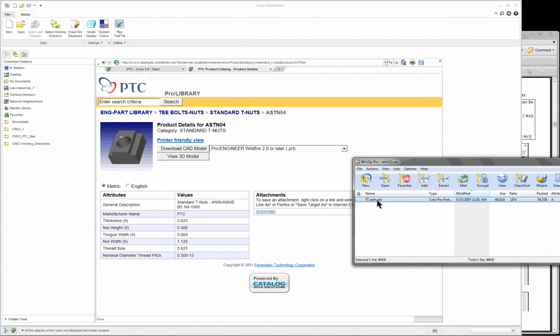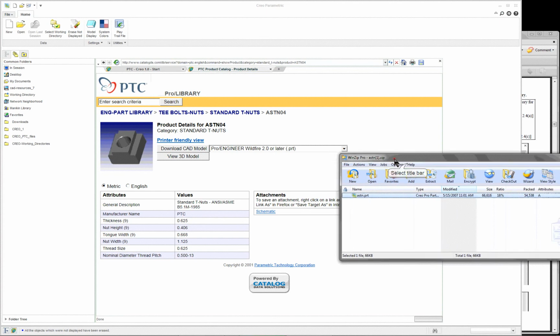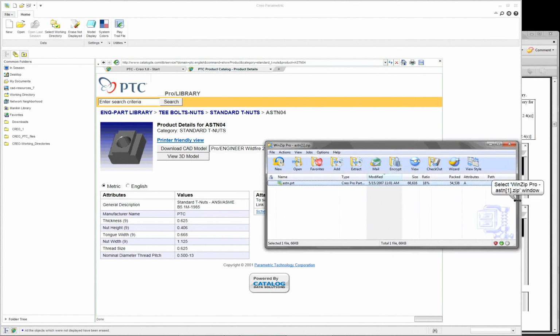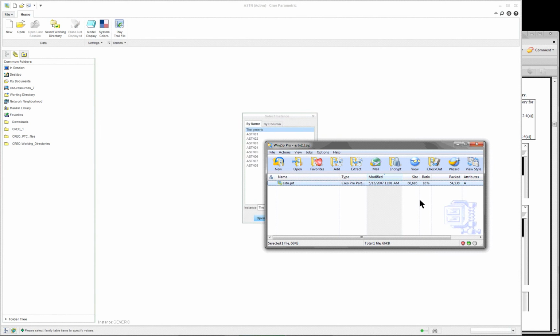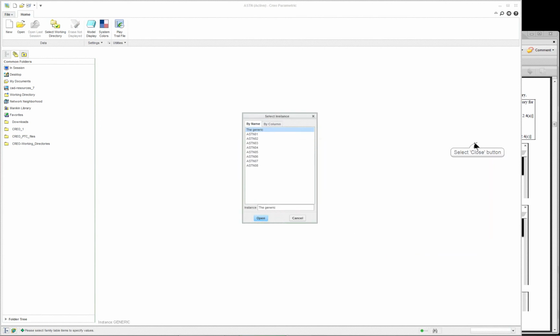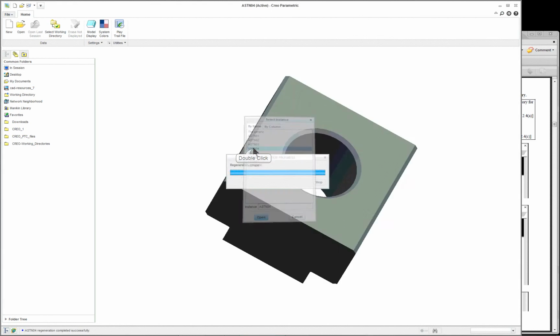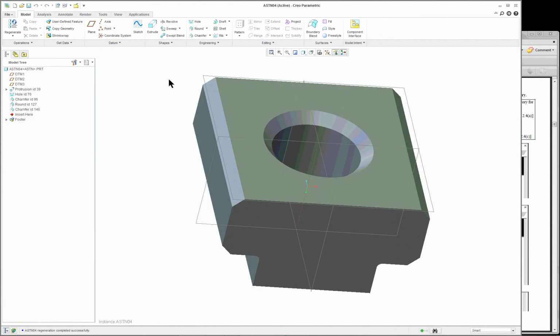Now you may have only the Microsoft version of Zip, and if that's true, you'll have to extract this before you work on it. Here you can just pick it up and drop it off into your graphics area. So then I'll double click on the 4, and here's my part.